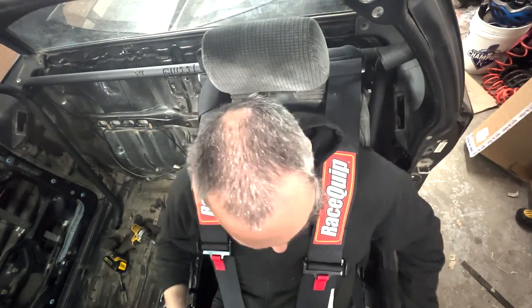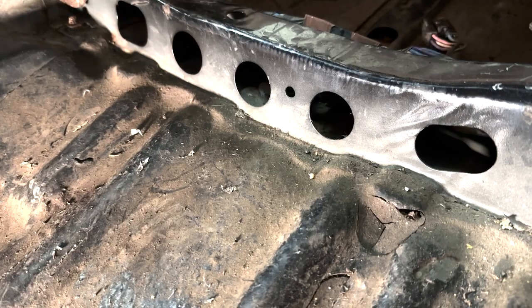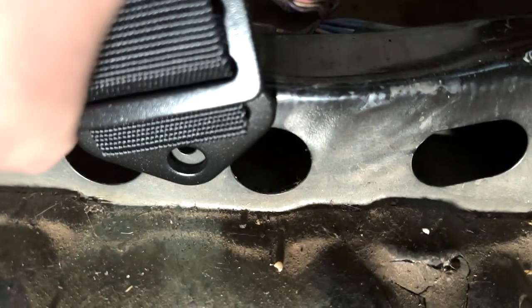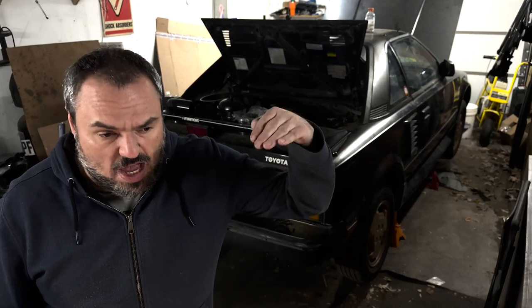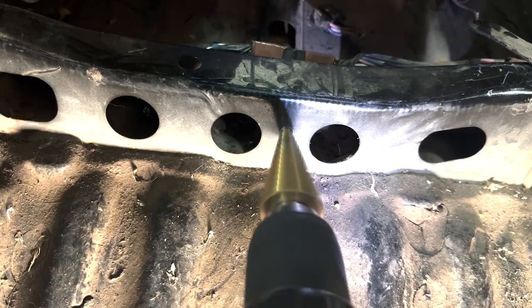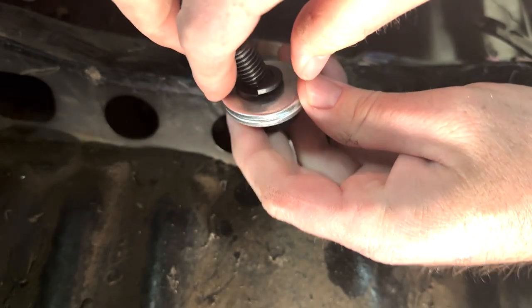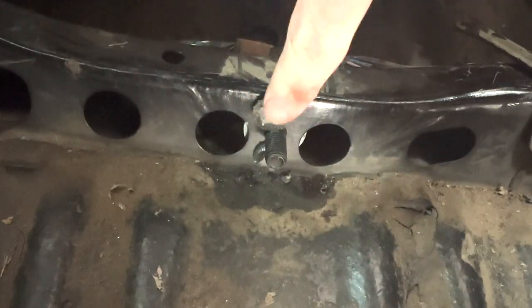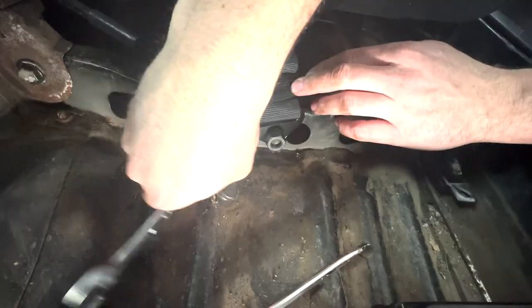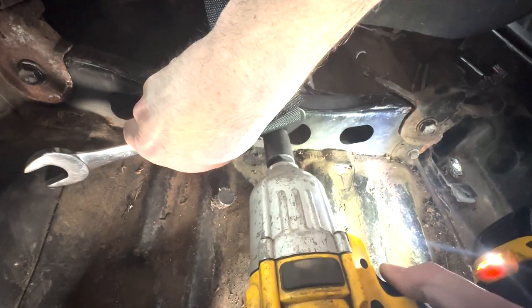Test both shoulder straps for length, and then you can move on to the submarine strap. The MR2 does not have a great place for mounting the submarine strap. Even though the substrap doesn't have to take on a great deal of strain, it's still nice to know that it probably won't rip out of thin sheet metal if ever you should need it for its intended purpose, which is to keep you from sliding out from under the lap belts. I made do with a hole in the OEM seat support. I went out and got a grade 8 bolt, nut, and big-ass fender washers. Then using a magnet, some patience, and some very light breathing, I managed to thread the bolt through the backside of the hole and get all the hardware for the strap in place.